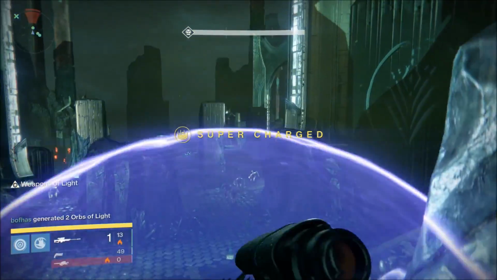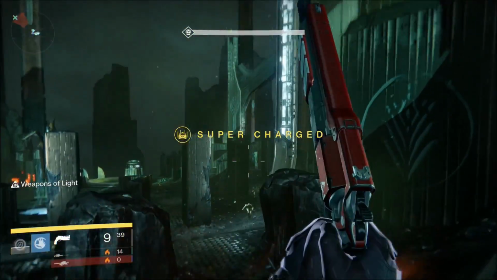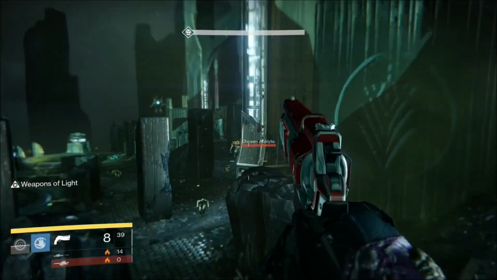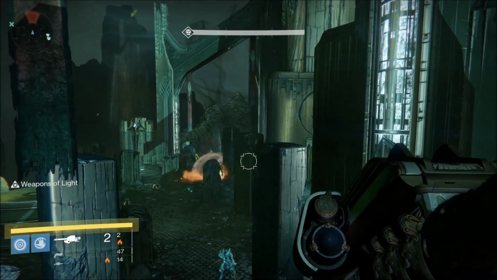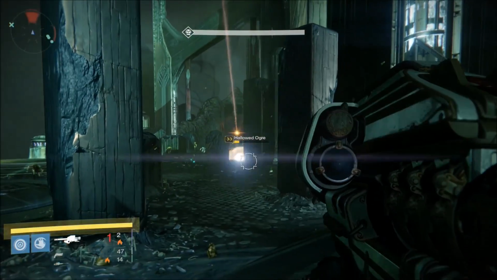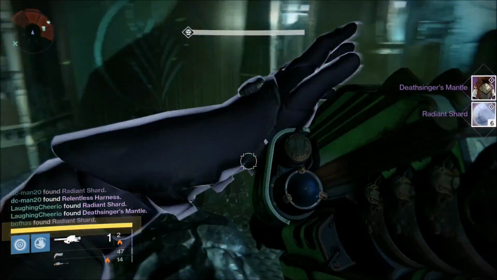So now all we have to do to complete the encounter is just kill the other ogre. The gatekeeper won't really come up this far either, so again, we feel pretty safe right here. For the rest of the fight, we just launch rockets down at the other end. When we finally down the ogre, a few of the members got the auto rifle from here, so it's pretty much confirmed that this encounter drops the auto rifle.